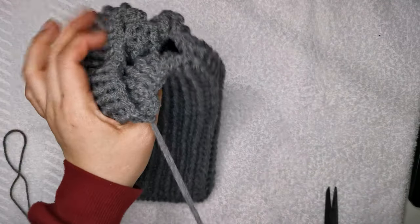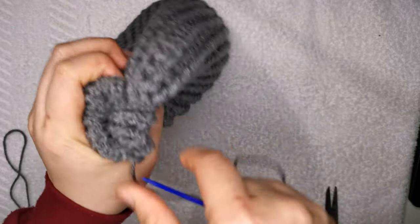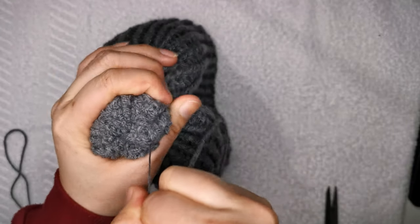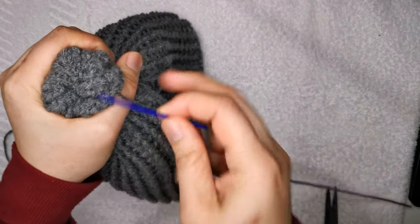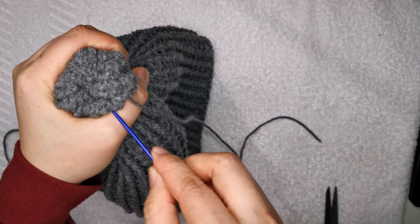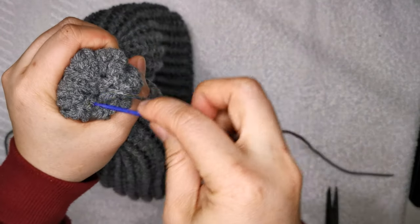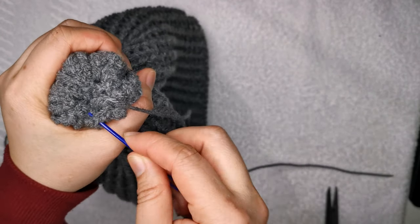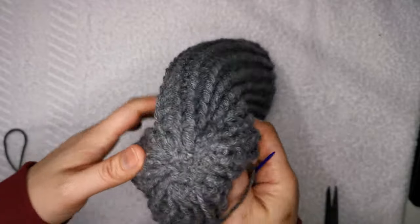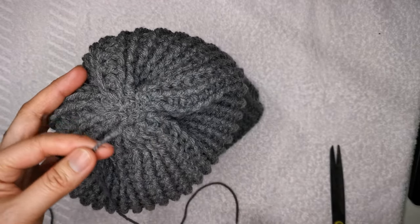So here, what we're going to do is pull it tight, make it tight, and then still have this one. You can use it as well. So if you think you finished it already and it's secure, just cut the yarn and it's done.